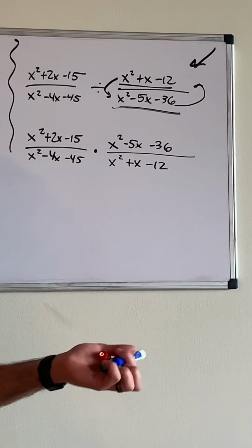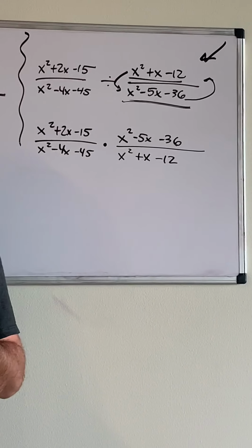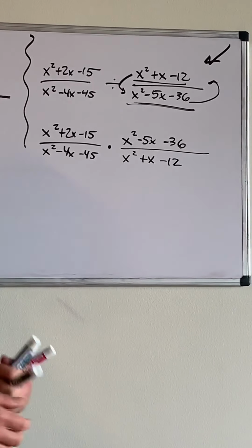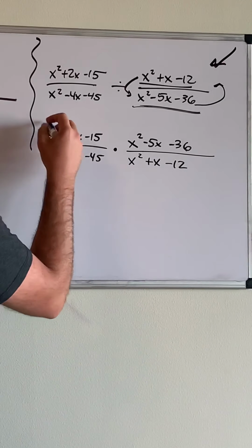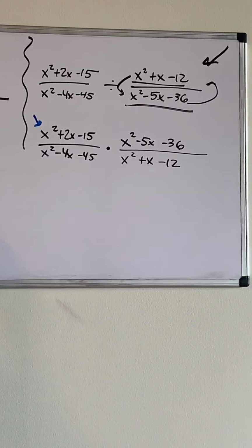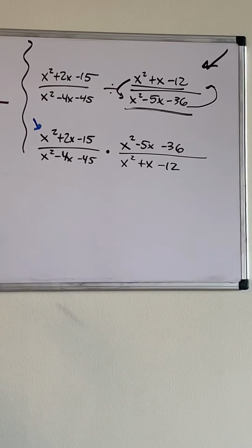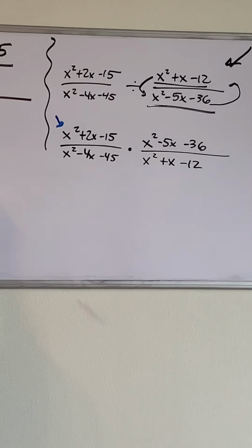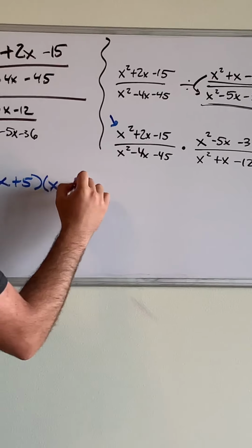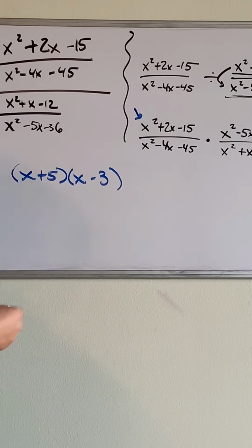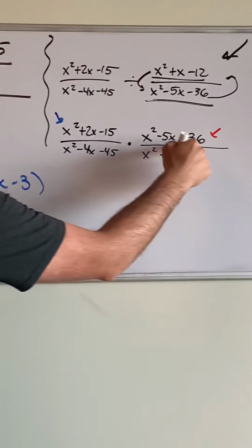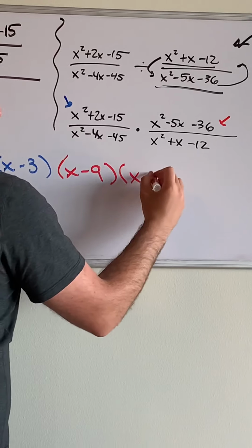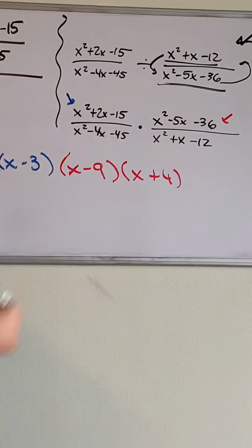And at this point, if you got this far in the video, you've watched at least 2 multiplication problems. Unless you really got tired, I mean, just skip to the division one, in which case, go back and watch the multiplication problems. All right, so I'm gonna factor these. This one will be in blue. So negative 15 to add to 2, that's going to be negative 5 positive 3, or sorry, positive 5 negative 3 I should say, x plus 5 times x minus 3. I'll do this guy in red. Negative 36 to negative 5, well, that's going to be x minus 9, negative 9, and x plus 4, because negative 9 and 4 make my negative 5.